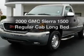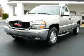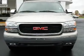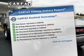has the set of wheels you've been looking for. With a reliable engine that responds smoothly to its automatic transmission, stand out from the crowd with premium wheels. The anti-lock braking system will keep you safe on the road. This vehicle comes with a Carfax report, which reduces your buying risk by providing the vehicle's history before you purchase.